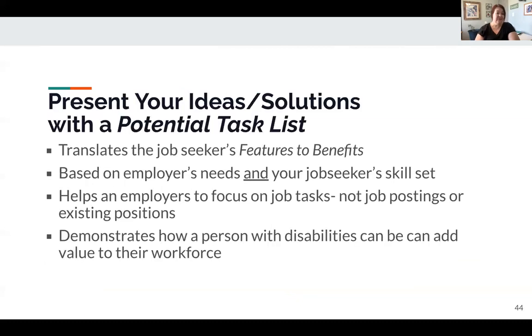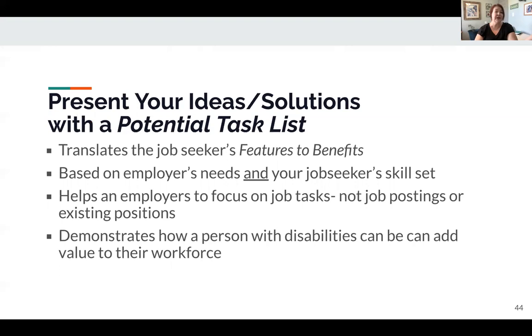So what they did is they looked at ways that they could look at what Bob could offer, and then presented their ideas with a potential task list. So they took features to benefits. They based it on what the employer needed and then what his skill set was.